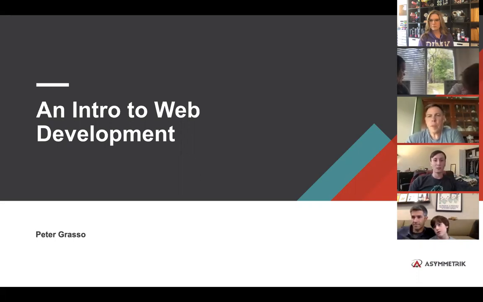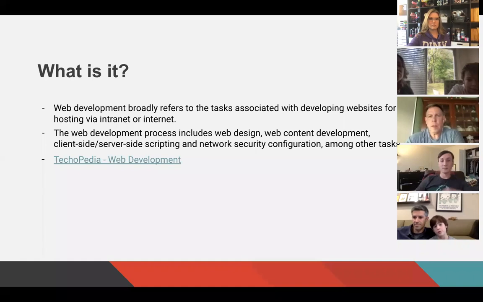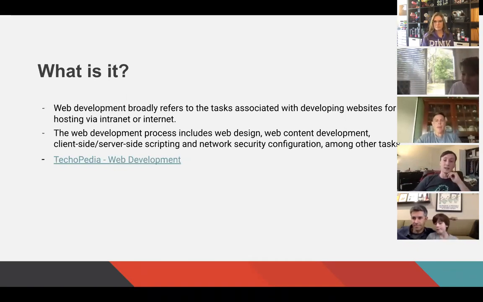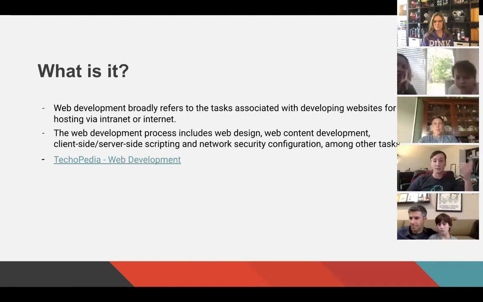Well, what is web development? According to Wikipedia, it's basically the whole encompassing act of building a website or web application, something on the web that is also meant to be client-facing. So this can be building a website. It can also include designing the website. It can be building something just for the company, like we have for Jostle, or it could be building for the entire world, like YouTube. All of that's going to fall under web development. And as you can guess, it's probably been around for a while. I guess it went mainstream a little bit before I was born. We'll let everybody pick what that means on their own.